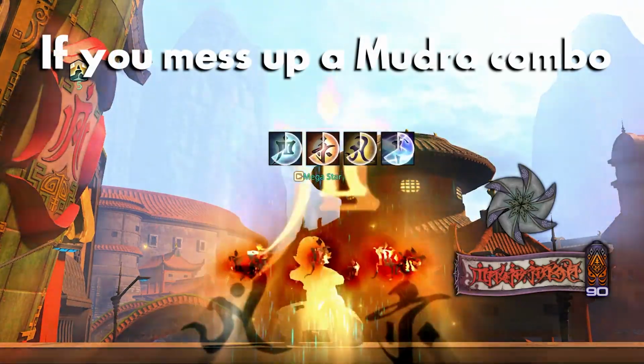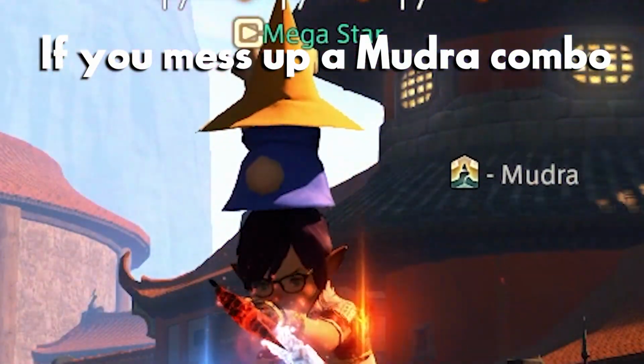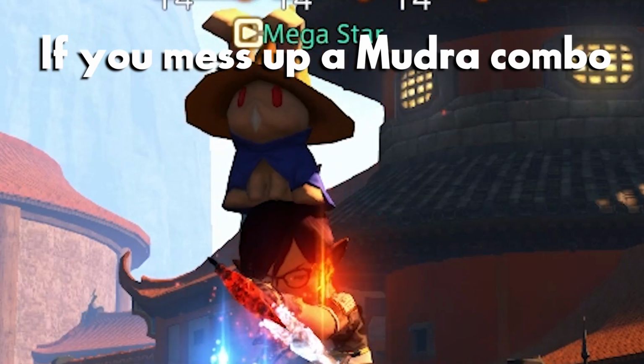If you happen to mess up a mudra combo, you'll end up summoning this bunny, which shows everybody that you screwed up your mudra, so don't do that.